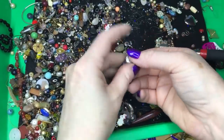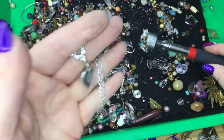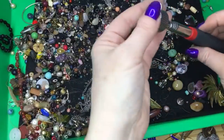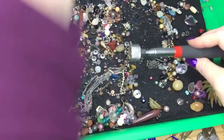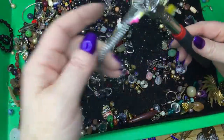Nobody's home. Oh no, the feed dropped. I'm not sure. I'm going to leave that little locket to the side. Even though it's just a cheapy little locket, I think it's still okay.